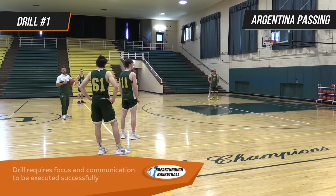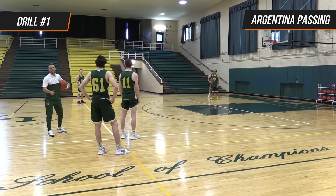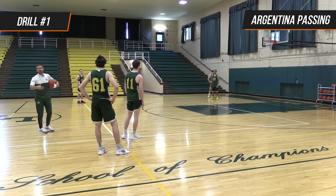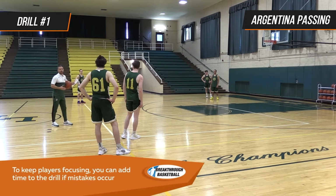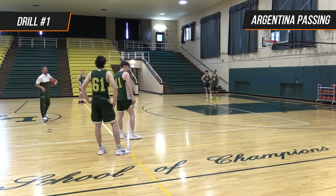What we'll do in a real practice is we'll do this drill for 2 minutes. Anytime we drop a pass, we add 10 seconds. Anytime we throw the ball away, we add 10 seconds. If we forget to say a player's name, we add 10 seconds. And again, the beauty of this, if you're going grassroots, if you're going younger kids, you don't need to add those details. We're just teaching movement and passing, but as you evolve, you can add wrinkles and layers, okay?